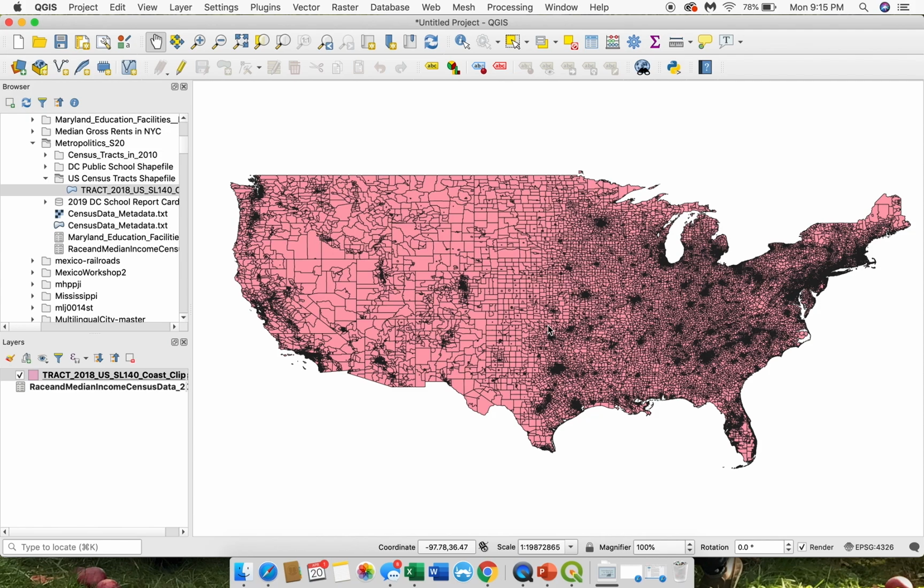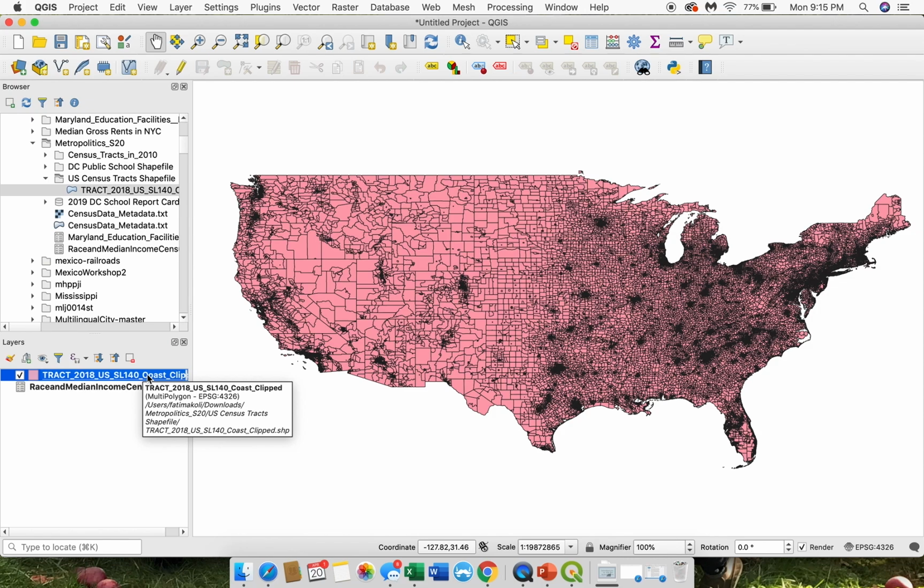Okay, so the problem is that these two data sets are not connected. We want to connect them so that on our map we can represent some of the information that's coming from the census, such as the median income in the U.S. And actually, specifically, we just want to look at Virginia, D.C., and Maryland. The data is in our spreadsheet, but this representation that we can see here is stored in this shapefile. So to combine those two together, we're going to do what's called a join.